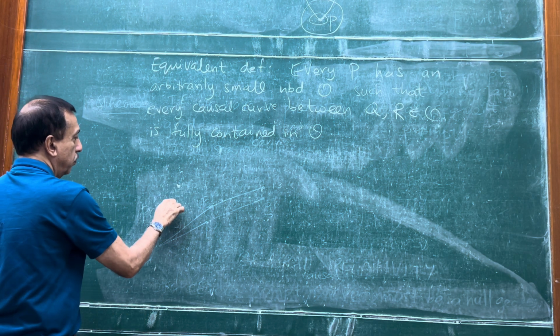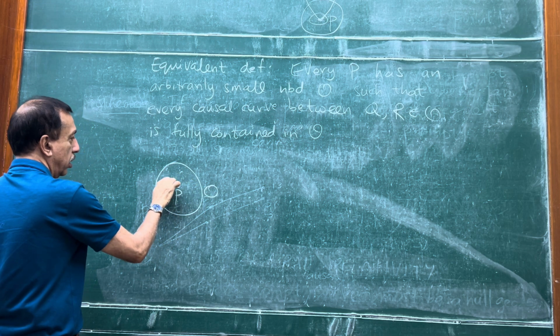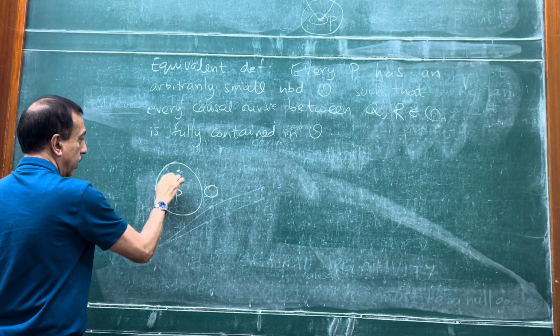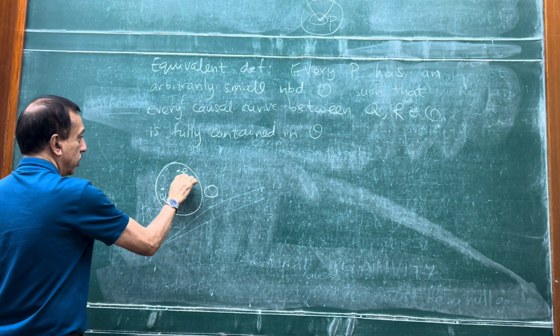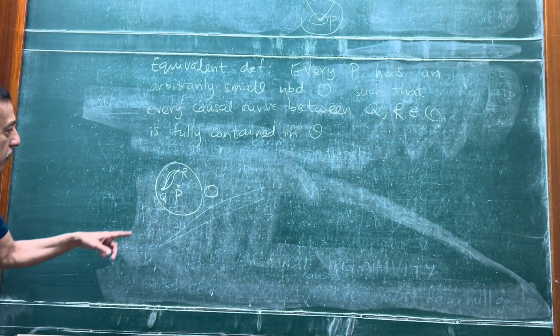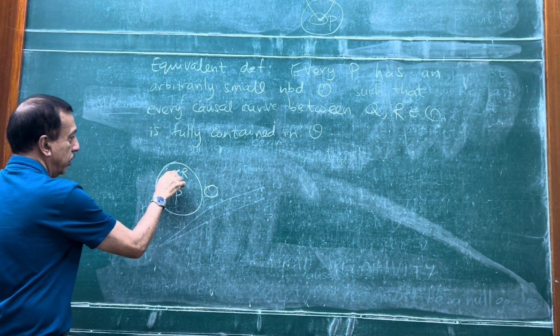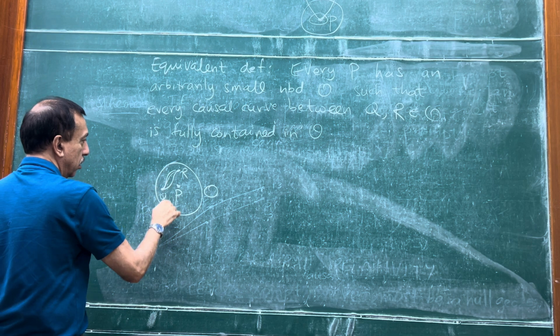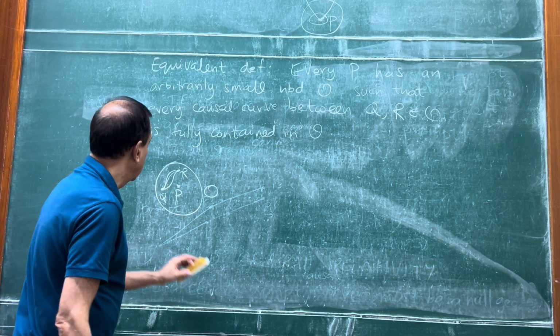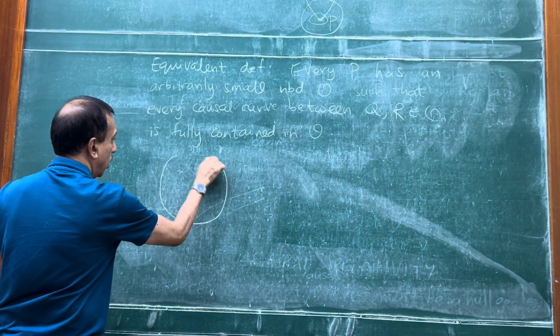So here's my point P, here's a neighborhood O which I choose to be arbitrarily small, and this guarantees me that any pair of points Q and R, all causal curves between them are fully inside O, which actually means the whole causal diamond. So O is supposed to be small, but I can't draw it very small.